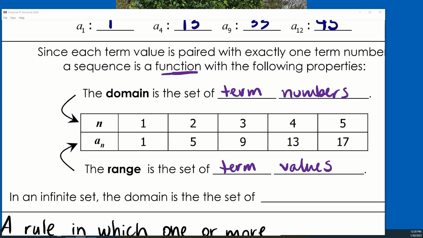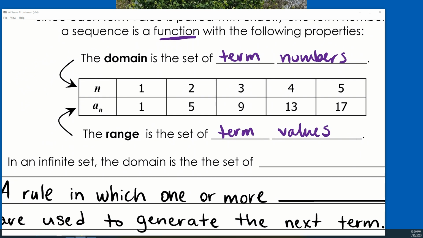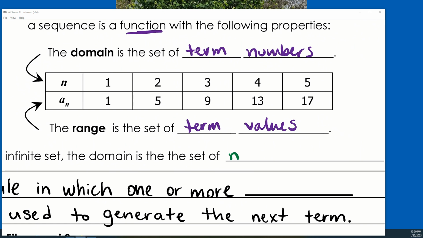We really aren't going to do a lot with infinite sets because they're no longer in our standards, but I'm going to go ahead and fill in these blanks since we're here. For an infinite set, the domain is going to be the set of natural numbers. Back in pre-algebra or maybe algebra 1, you learned about sets of numbers. Whole numbers are 0, 1, 2, 3, 4, 5, 6, all the way to infinity. Natural numbers is that list without the zero, like the numbers you learned when you learned to count. They just keep going up by 1.